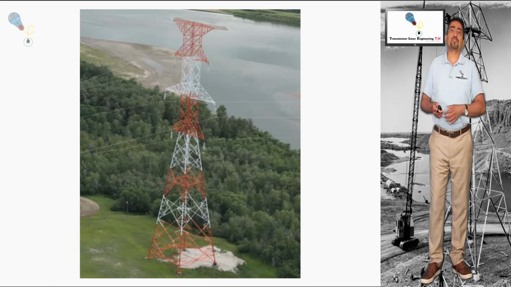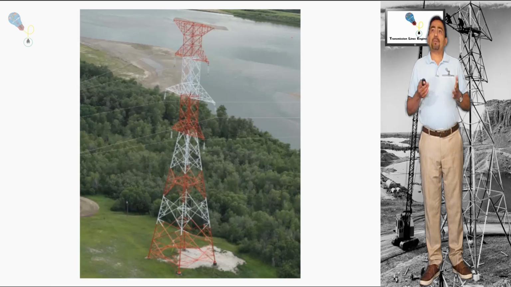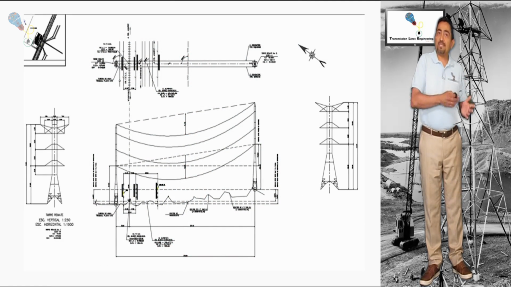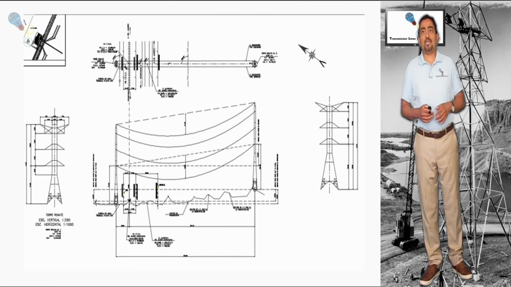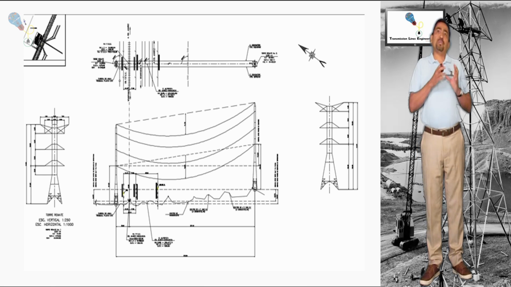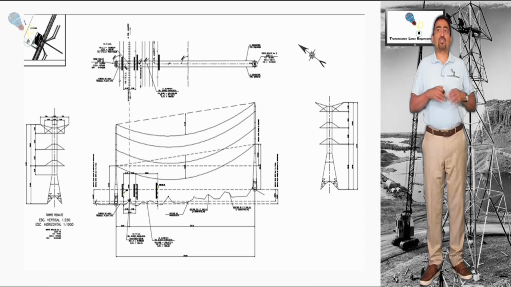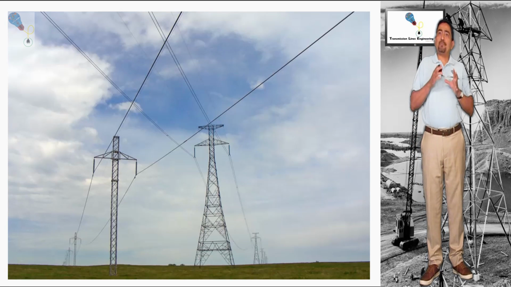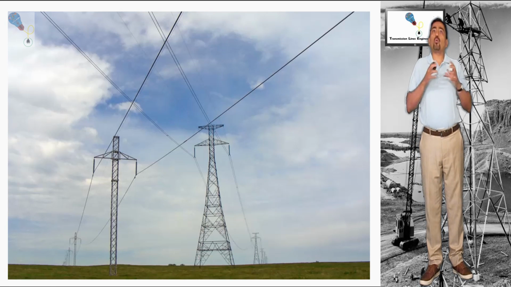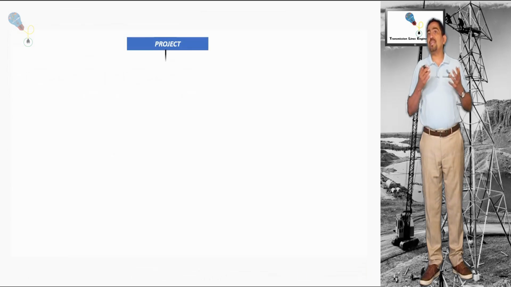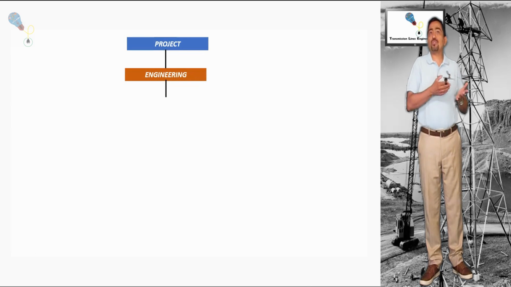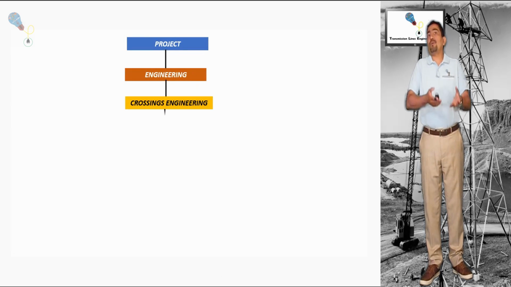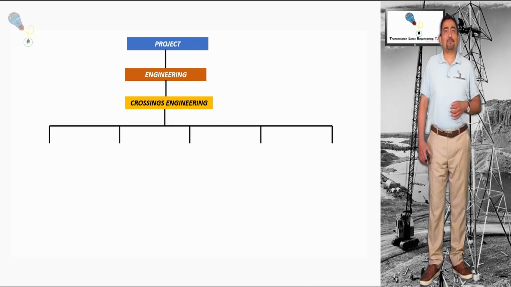In further videos, we will see the topic of development of the crossing drawings. As you can see, a transmission line project has small, we could call them mini projects, which require, in addition to engineering design, a very timely logistic coordination study with third-party agencies, which will work together so that all of us can have power in our houses.